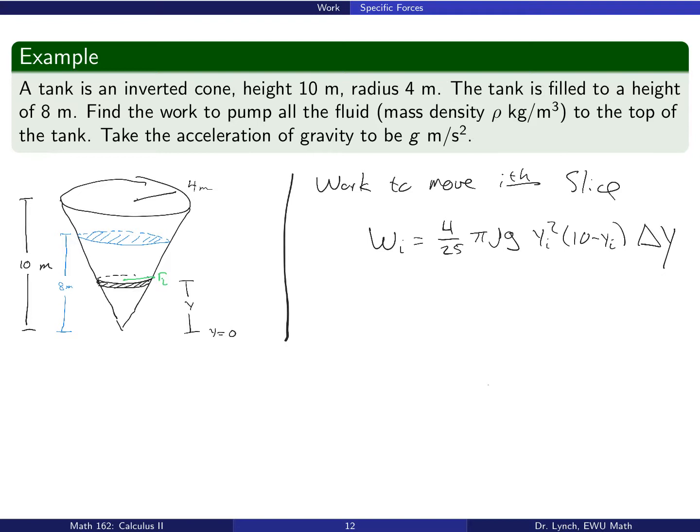Now, what we'll do here is add up all of these little bits of work over the interval that covers the water. So here's that Riemann sum, approximation of the total amount of work. As n goes to infinity, the number of slices goes to infinity. The y sub i's become y's. The delta y becomes dy. The sum becomes an integral. And in this case, that integral is over the limits that we're interested in y.